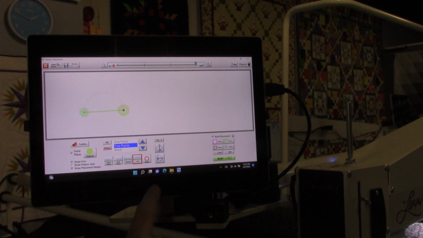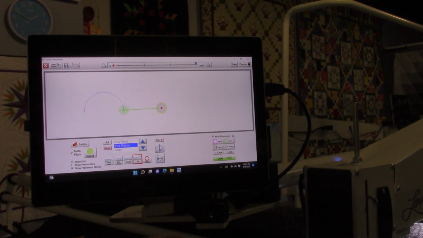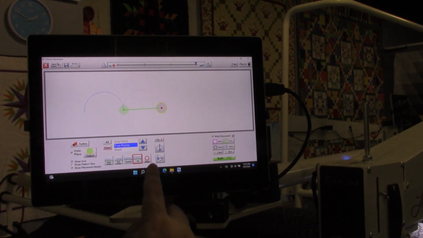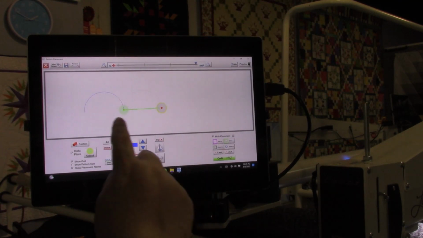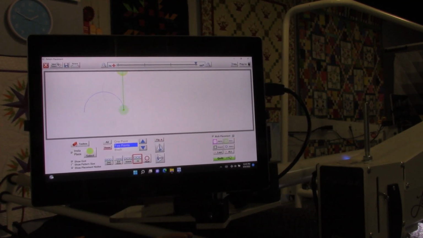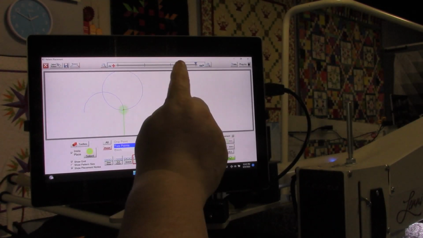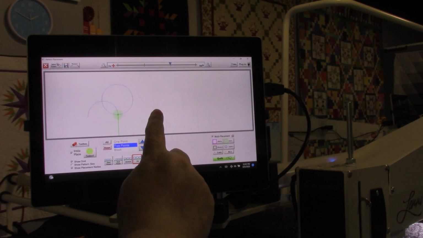Here's the beauty of the next button. I've placed what I wanted to do. Then I'm going to hit Next. I'm going to move my machine to the next place, which will be straight up. And then I'm going to place again. And then I'm going to hit Next. And I'm going to move my machine again. And place again. And hit Next. Maybe I want to zoom out just a little bit so you can see what I'm about to do.